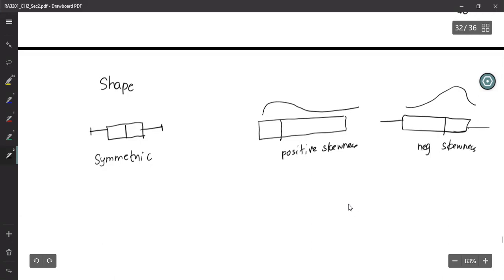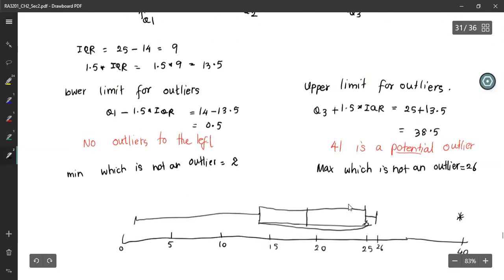Sometimes you may end up with outliers on both sides, only one side, or maybe none. When you interpret the box plot, always after you draw a graph, you have to say something about it, interpret it. That is very important in any graph: pie chart, histogram, dot plot, stem and leaf, box plot. After you draw it, try to write 2 or 3 lines about your graph.